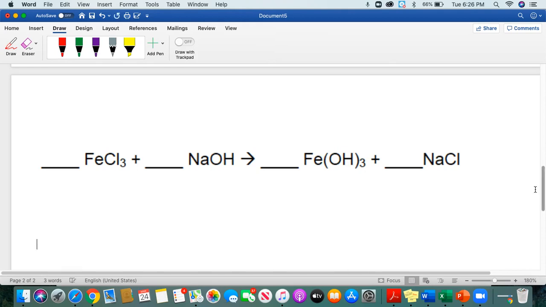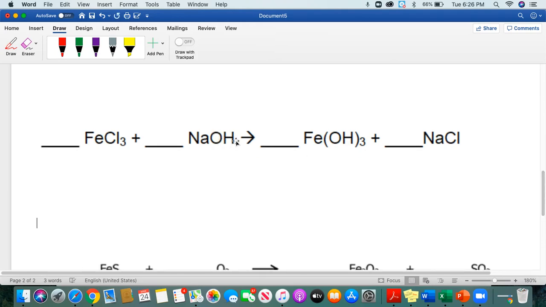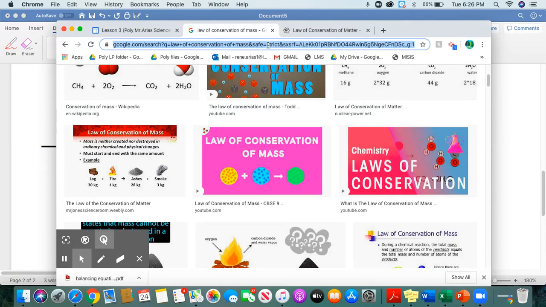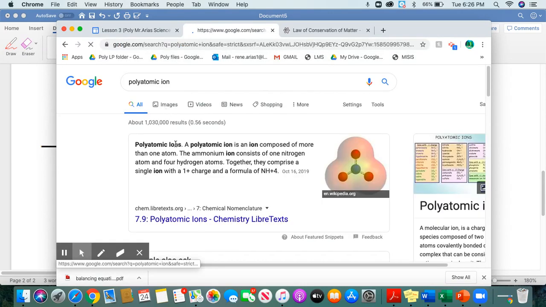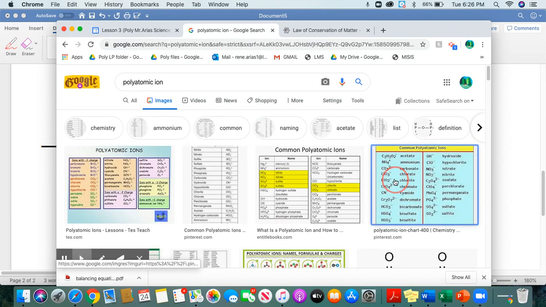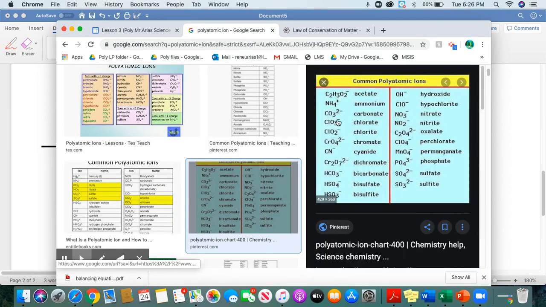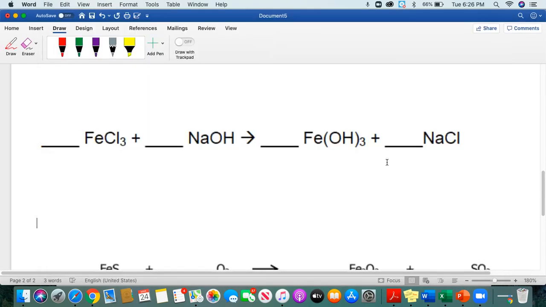So I have this example. We haven't seen something like this because now we're dealing with an OH, which is a polyatomic ion. If you remember what a polyatomic ion is, it's just multiple atoms bonded together. Okay, if you remember those charts that we had where we had multiple things bonded together. So there's one way to work these problems. They look complicated, but they're not that complicated. What we're going to do is treat the polyatomic ions, and my polyatomic ion in this example is OH.